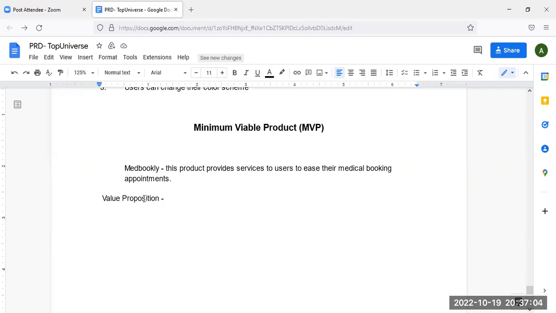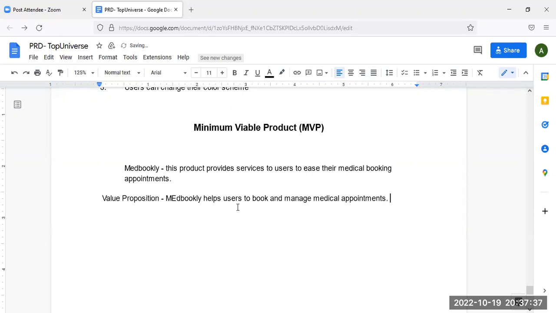Yeah, so we can say Medbookly helps users to book and manage appointments. I think it works together.